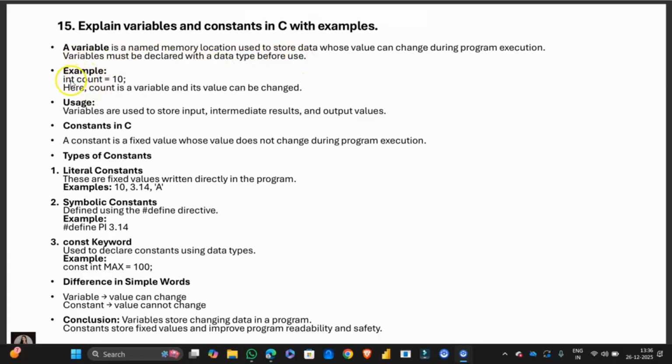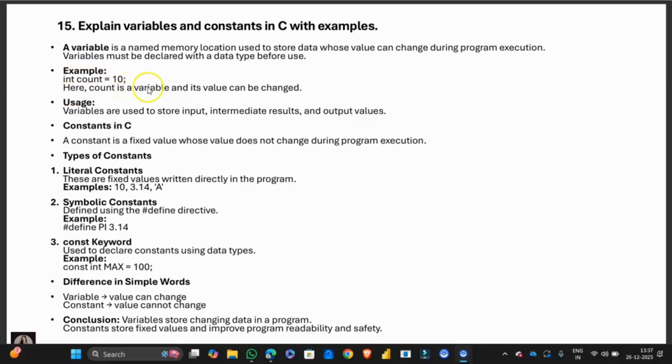I have taken a data type that is integer. Which type of data I am storing, based on that I have to specify the data type. Clear? I have specified the integer data type based on the taken value. 10 is a digit, a number, whole number. That's why I have taken the integer data type. For example, int count = 10. Here I have assigned the value 10 to the variable and I have specified the data type of that data.